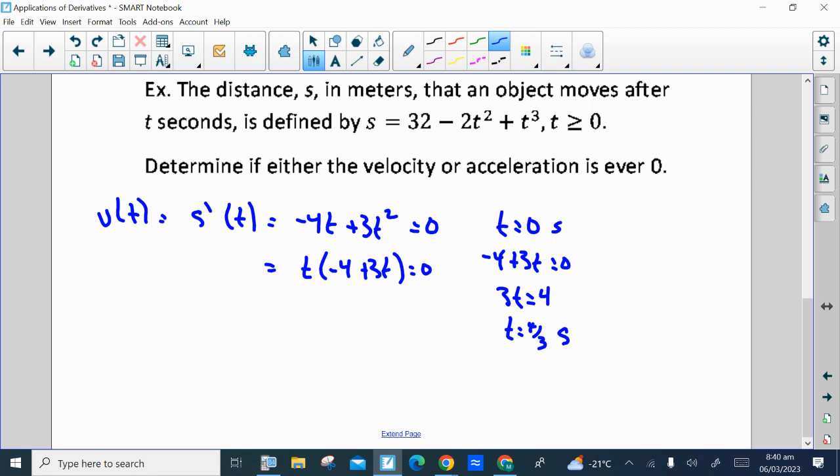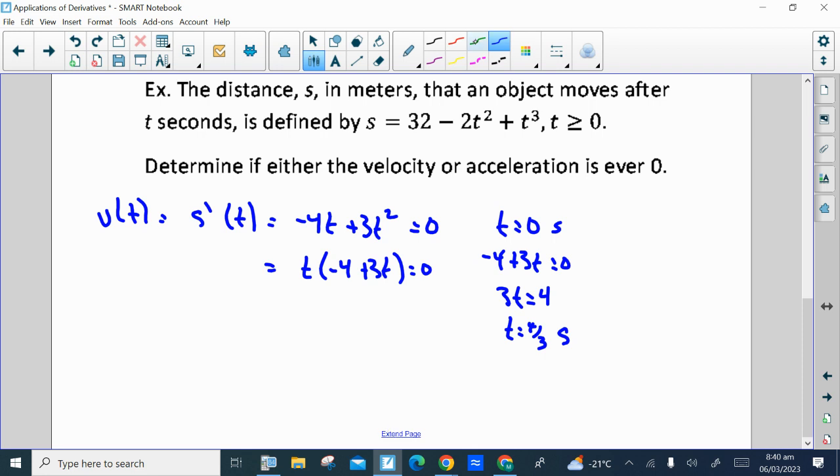Which means that it's not moving, right? And we saw an example last week about that where a particle went out along a line, it stopped, and then it reversed its course, came back, and then stopped one more time, and then went further away from the starting point. So this would be a similar scenario.